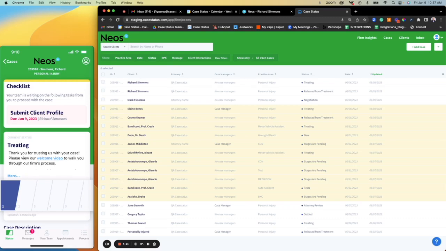And then we also have a live translation feature where we can translate over 130 languages, both inbound and outbound communication, that we could always dive deeper into through another recording or a specific phone call with your firm. Now, we're really going to be focusing on the operational efficiency here through the mobile application and the integration to Neos.